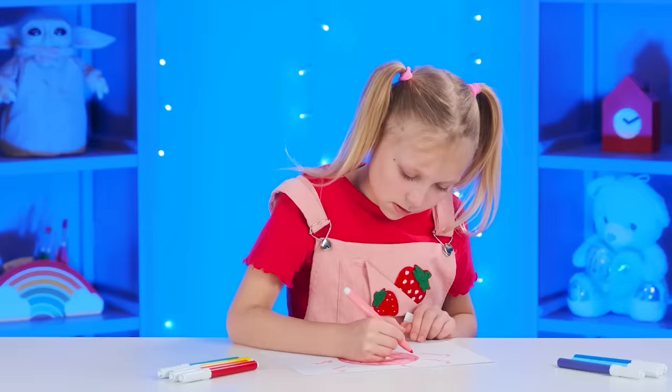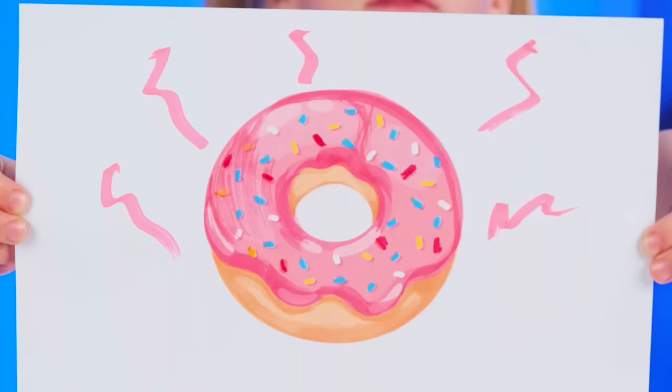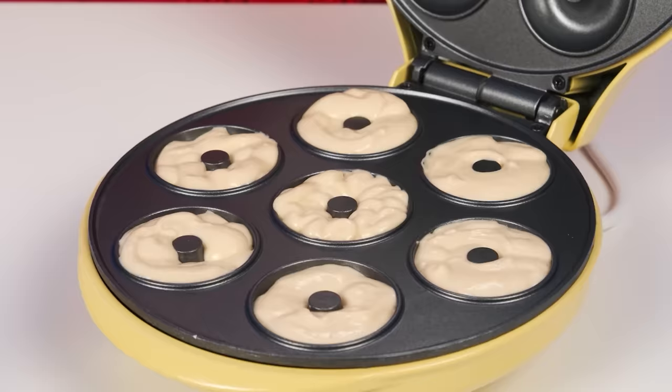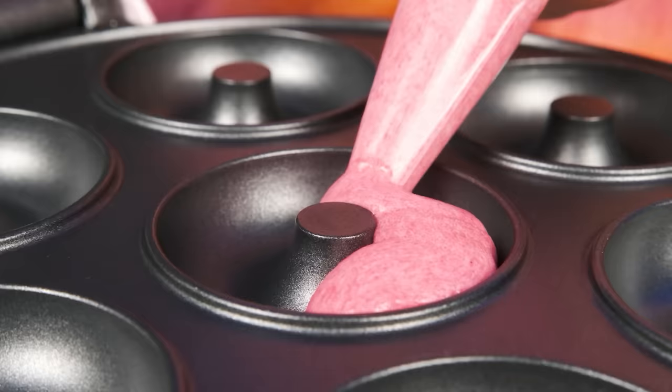I want each of you to cook a donut for me. It'll be done. This will be the darkest donut. What won't you do for your beloved granddaughter? I think that cooking donuts in a special device is very convenient and fast. You just need to pour the dough. Oh yeah, I can do that. Only my donuts will be colored because it's so much more fun. Cool!